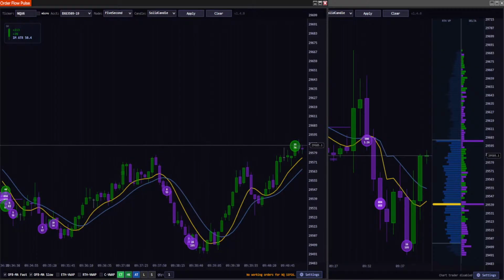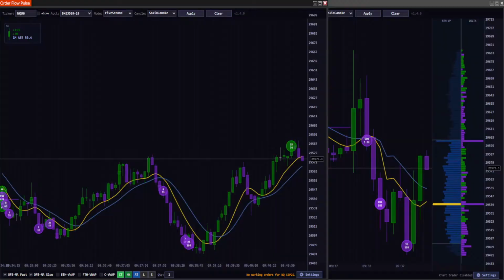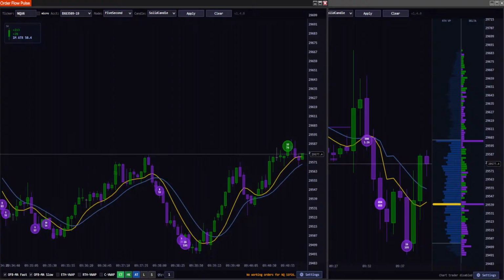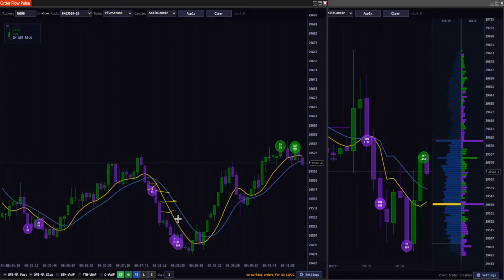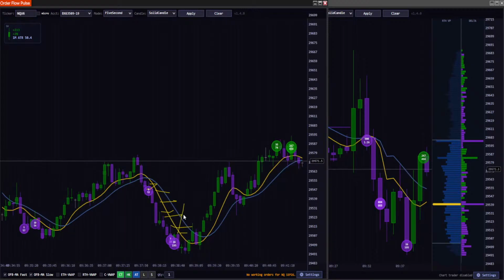And then that's where I was down. I don't know how much I was down. Maybe negative a couple hundred. I don't know. But now I'm up five and a quarter. So when I got in here because of the sell imbalance, I started trailing the stops on the lows here. Start trailing the stops on lows, and then I just got stopped out. But it is what it is.